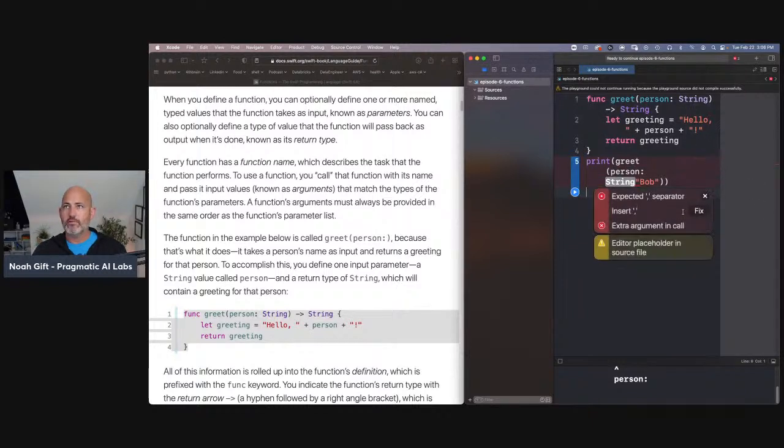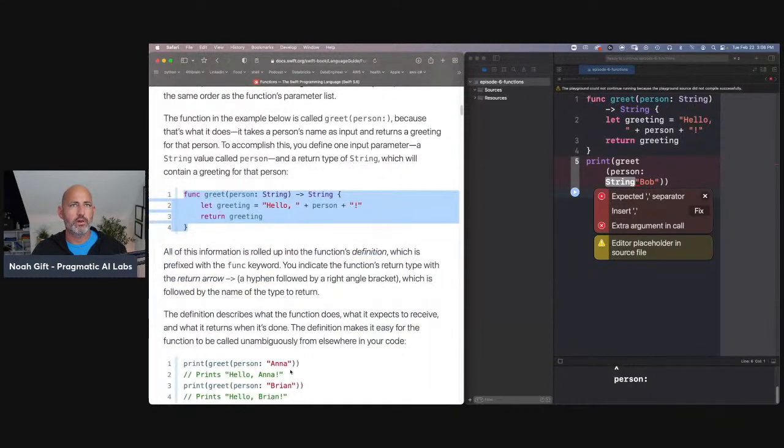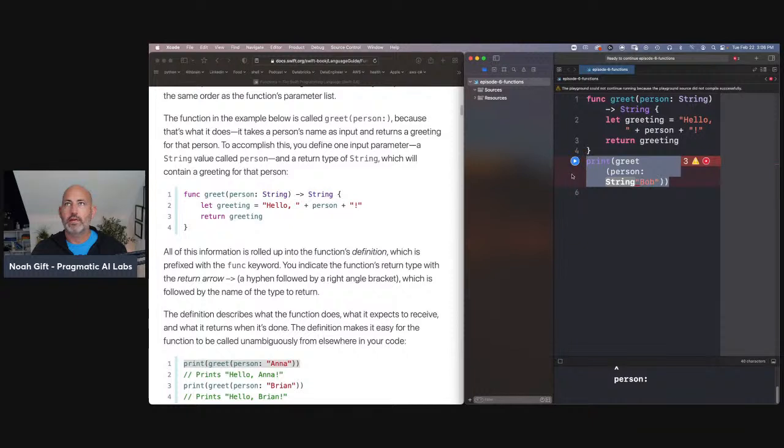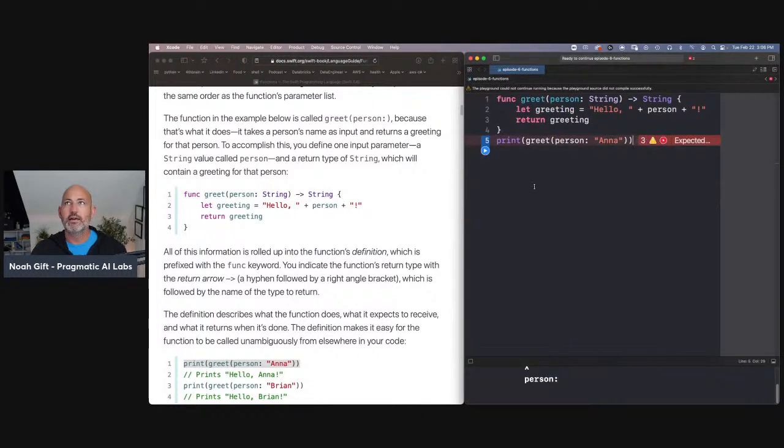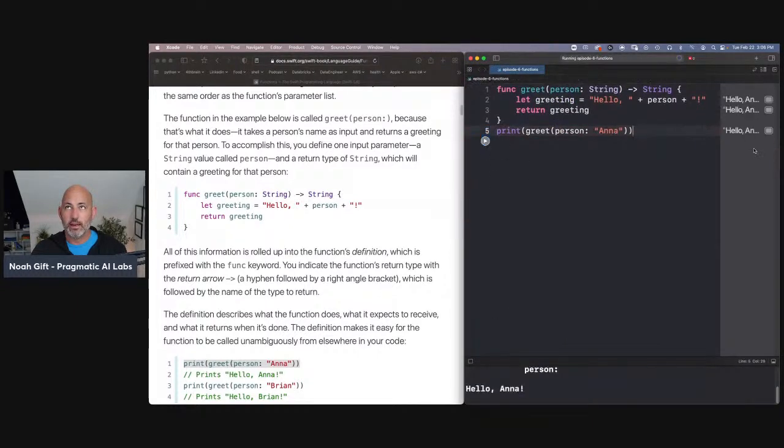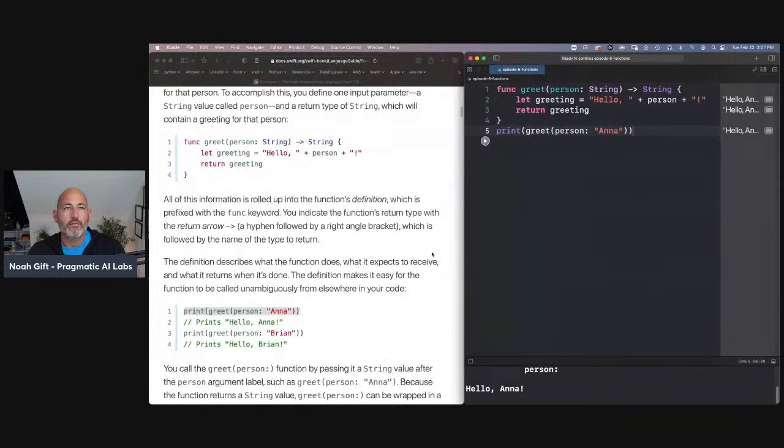So I've got all kinds of problems here. I guess I'm having issues with my syntax. So let's go ahead and just throw in their syntax here and make it a little bit easier. We'll use Anna. There we go. So basically what I do is I call that function, which is greet. I pass in the person variable, and I put in the definition of it right here. So basically I'm able to use this key value based approach to call it. And I could obviously call other variables as well.